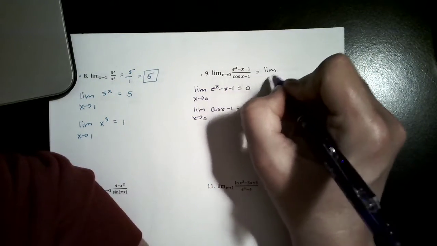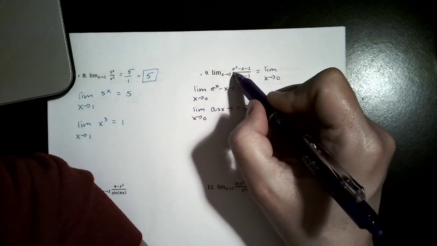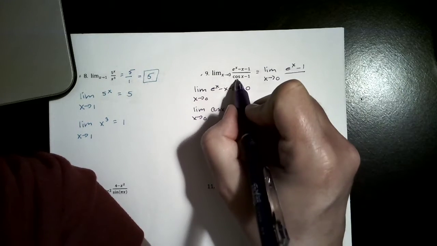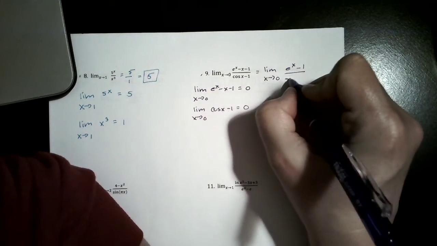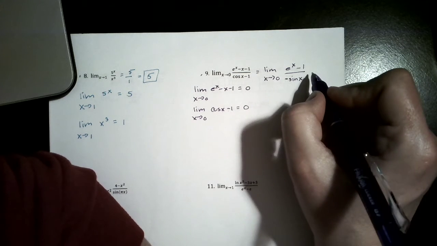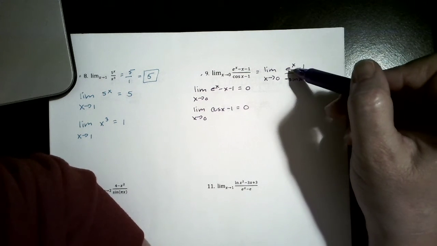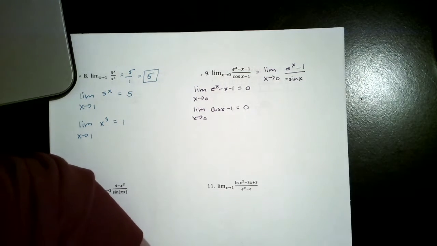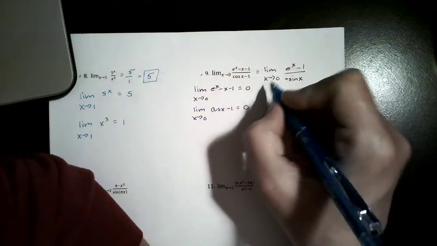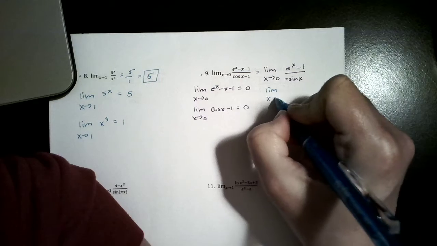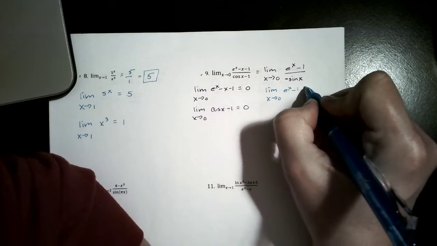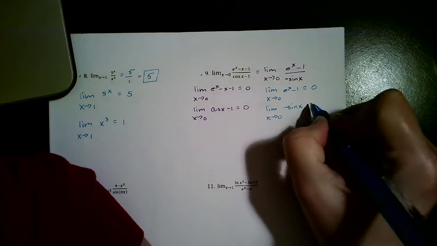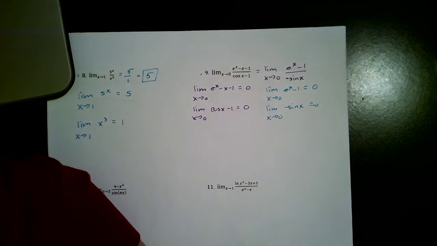So I get the limit as x approaches 0. The derivative of the numerator is e to the x minus 1. And the derivative of the bottom, well, you remember the derivative of cosine is negative sine of x minus 0. So I'm going to look at this and go, well, e to the 0 is 1 minus 1. I still get 0 on the top. And the sine of 0 is 0 on the bottom. So technically what I have to do is I have to now show this again. The limit of the numerator, e to the x minus 1, goes to 0. The limit of the denominator also goes to 0. And I have to apply L'Hopital's rule again.